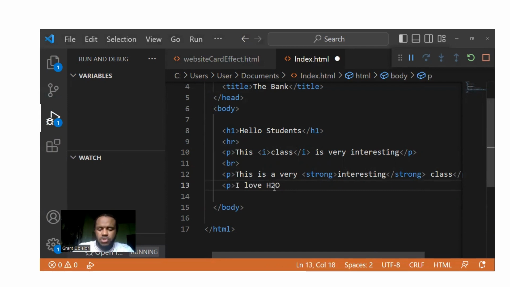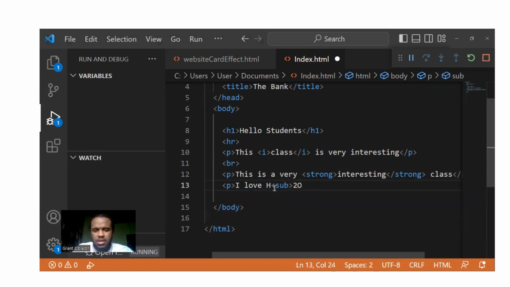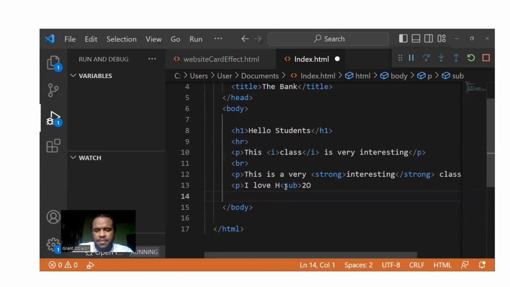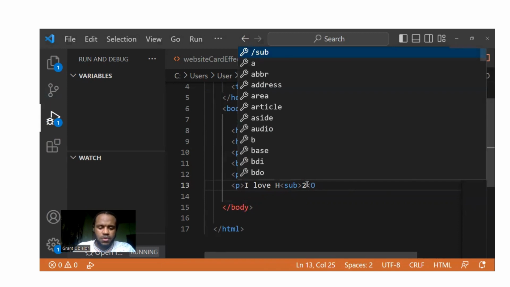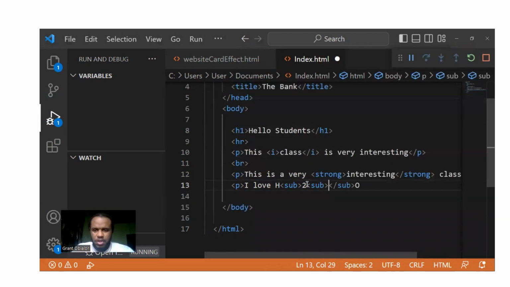So what you just do, you introduce your subscript tag. Now your subscript will be in between the two, in between the number 2.